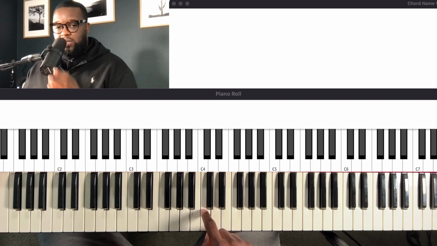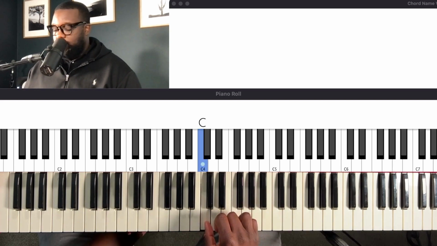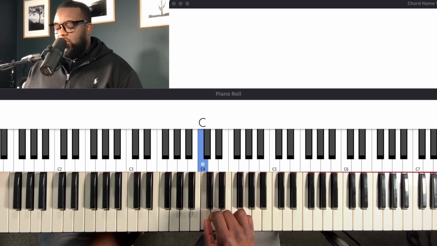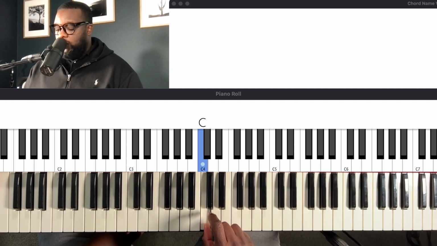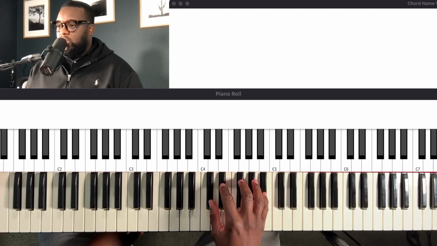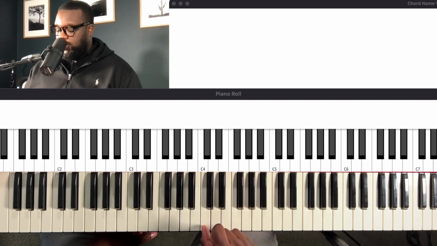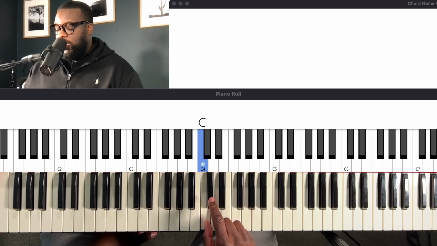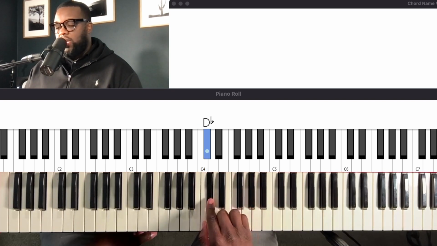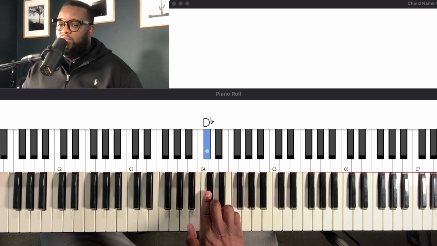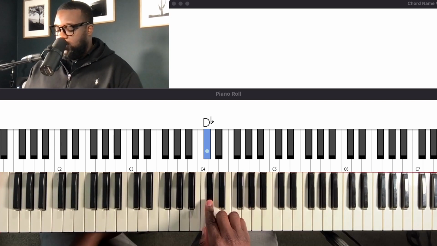So let's say we're at C. So let's take our thumb and play C. Okay. If we go to the next note, which is that top first black note on the division of 2, that note, if we go forward, is sharp. The names of the black notes can only be a sharp or a flat name. So you have C, and then the next immediate black note ahead, it will be called C sharp. Okay? You can see on my screen it names it D flat, but there's a purpose in that too. So anything forward is sharp, C sharp.